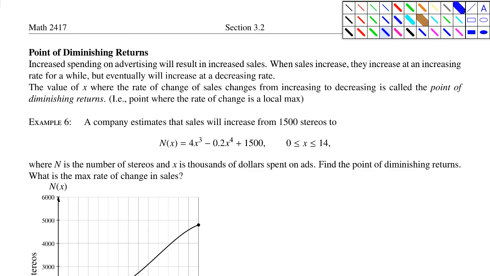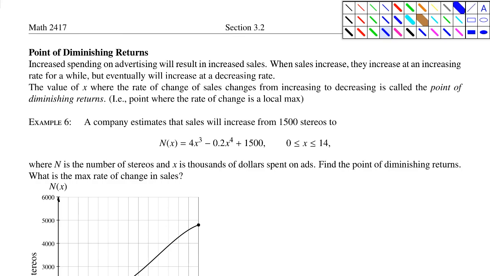And as they increase at a certain rate, and then they sort of level off again, right? So they start out and they start rising and they get more steep, and then they sort of level back off, and they still increase, but they're not as much as they used to. Well, the point where it changes from increasing at its steepest point to where it's just slowing down its increase, that's called the point of diminishing returns. And the term comes from the fact that as you put more money into the advertising, you're not getting as much back out of that money. You're still getting an increase, but you're not getting as much of an increase as you were.